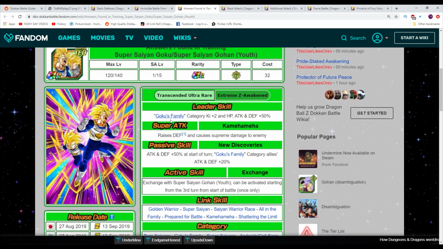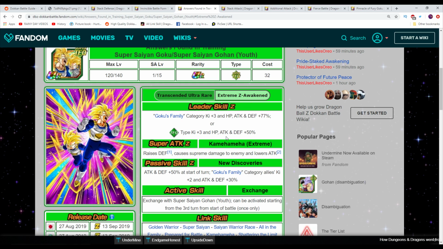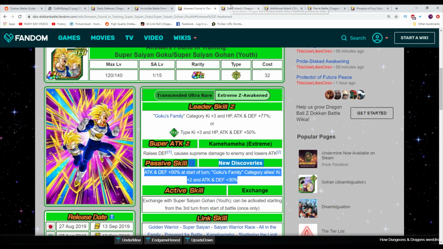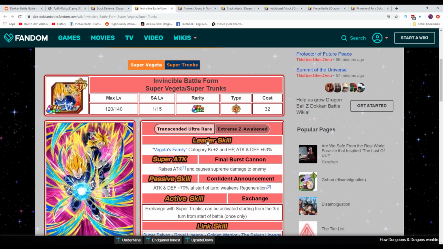This guy here though raises defense. You can lower the attack of the enemy up until SSG. Throughout the whole event, you'll be able to lower defense, like I mentioned. But not only that, he is a support unit, has start of the turn, and again, he also raises defense limitlessly. In the case of Vegeta, you're better off not even going Trunks until the very end.